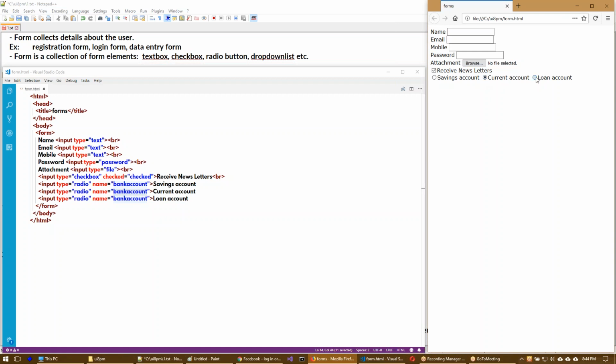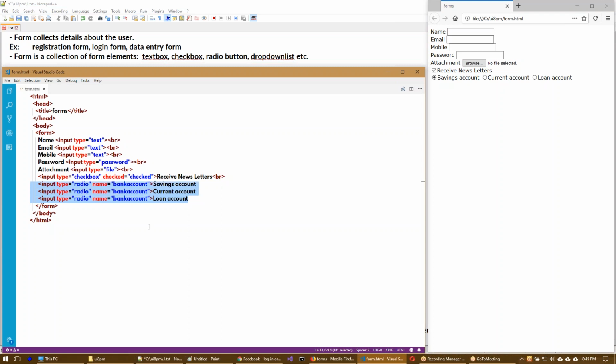That is because within the same group, only one item can be selected at a time. That is the rule. So in order to group them, we must provide a common name. If you don't give a name, what happens? Each radio button will be grouped separately, independently. That's what we never want. It is compulsory to mention the name in order to group them.